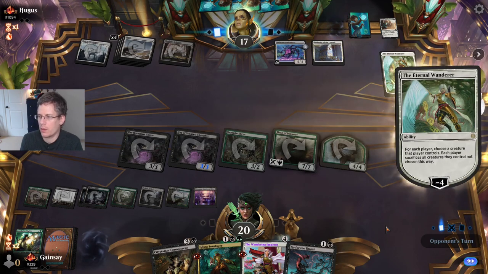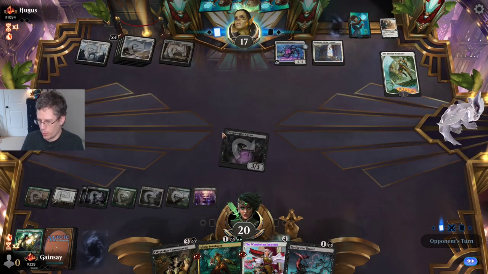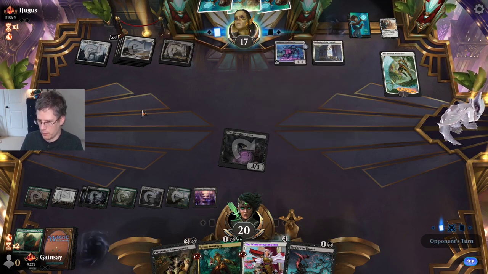The Eternal Wanderer is a good card, but it's not really a very good card if you don't have a board. You need to have a creature in play when you do the minus ability, or it's really kind of lackluster.